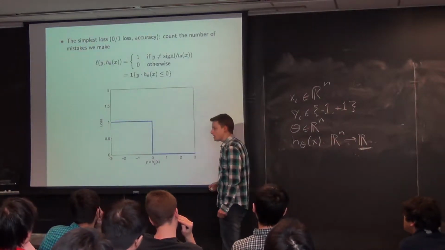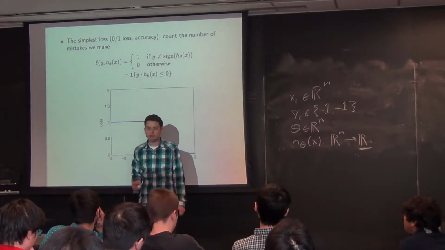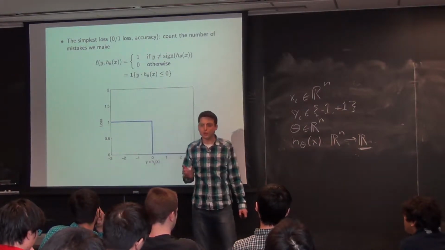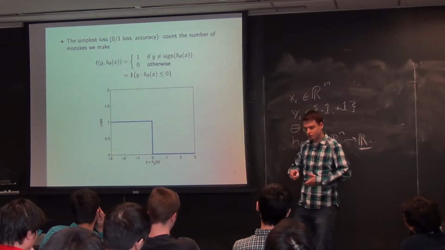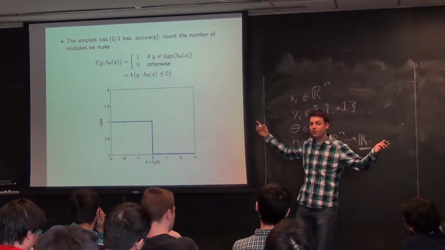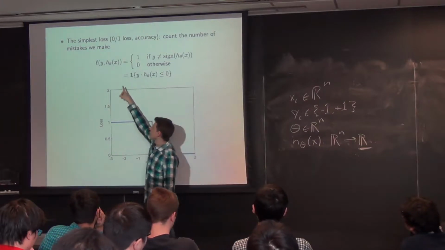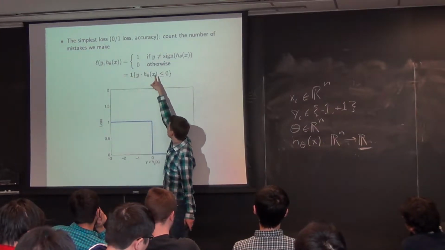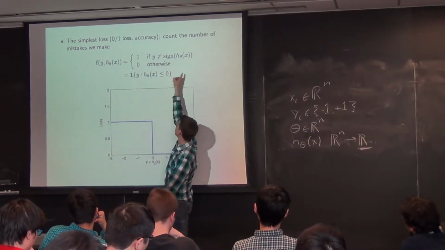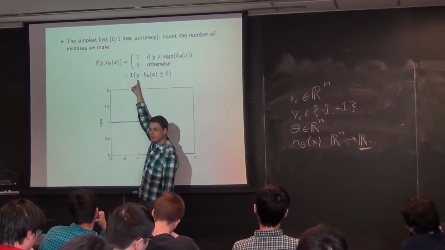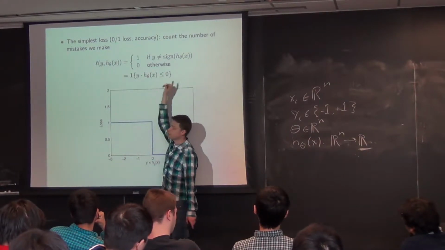So what loss function should we use? The natural one, the one we would like to use, is essentially accuracy, or error rather, the number of mistakes you make. So a natural thing to do is say, let's find the linear classifier that makes the fewest mistakes, where a mistake is defined as the loss being equal to 1 if y, which is -1 or 1, doesn't equal the sign of the hypothesis, and 0 otherwise. So we suffer no loss if we get the sign right. We suffer a loss of 1 if we get the sign wrong.